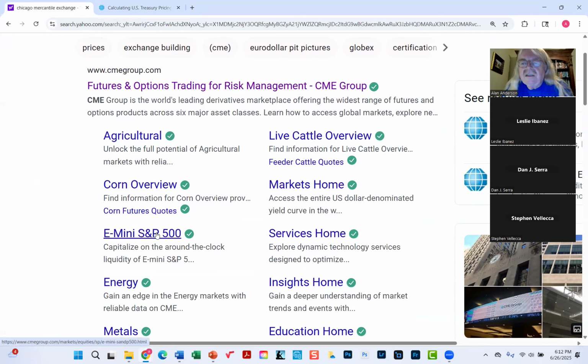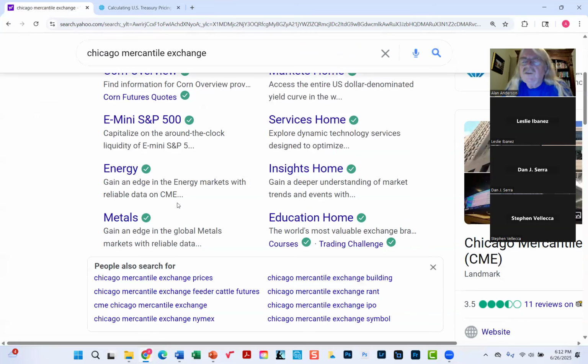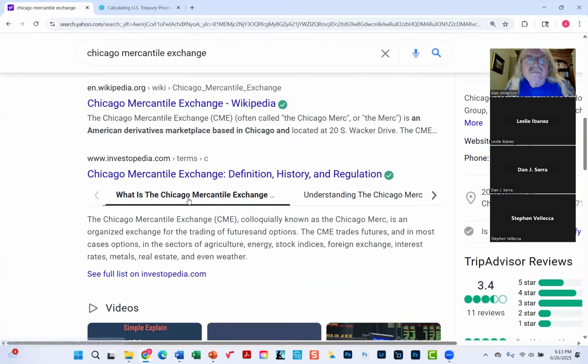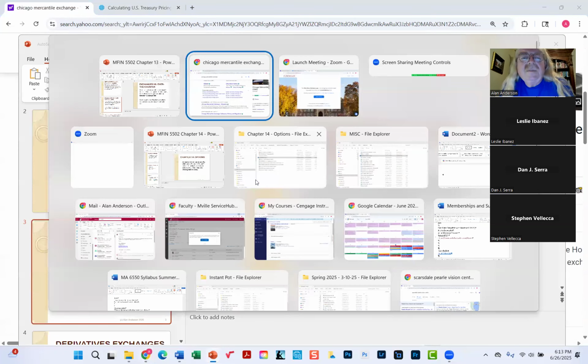But then you get these very sophisticated ones, like the Mini 500. These are smaller versions of the S&P 500, so we don't have to spend so much money. Anyway, now it's getting to the point where they have the cryptos and all kinds of securities available. So I can actually buy a futures contract on Bitcoin if I want to, for example. Yes, it's gotten to that point.